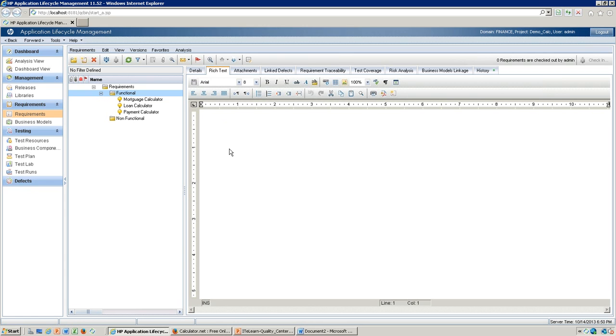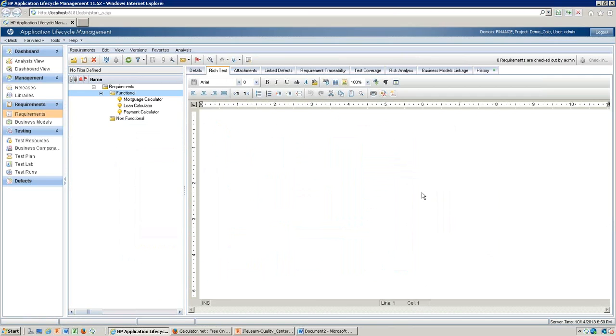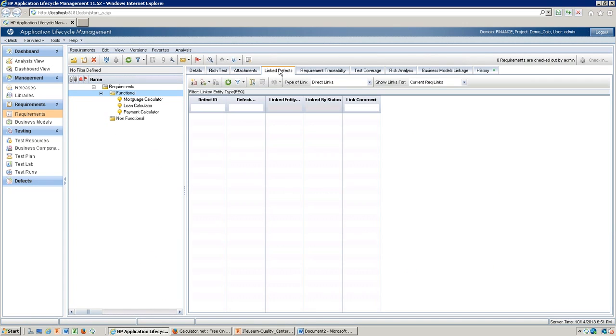If you have a logical grouping, let's say the financial calculators under which you have various other calculators, you can just give a brief overview. Then attachments, if you want to attach any documents or link them. You can also see the linked defects, right?